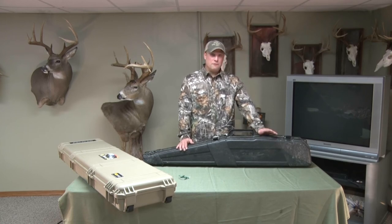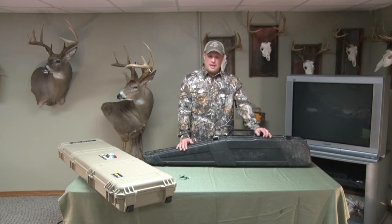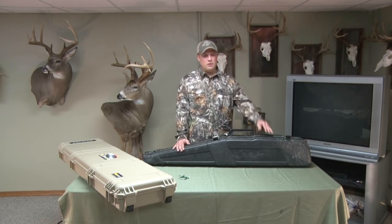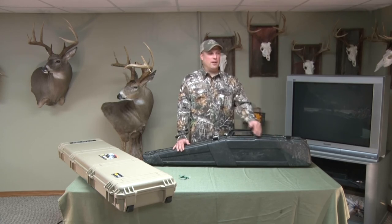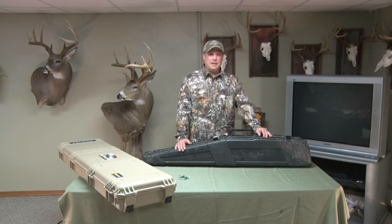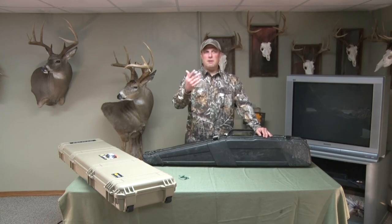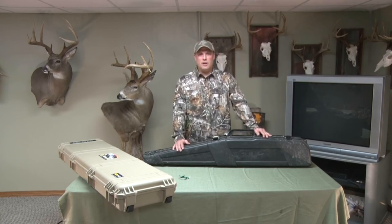My immediate response was 'you broke my gun case,' and then sheer panic — I have a flight scheduled to leave in maybe two hours, I'm at the airport with a gun case that doesn't work. Fortunately, I was flying out of Charleston, West Virginia, an area I was familiar with. I knew there was a Cabela's about 25 minutes away, along with a Dick's Sporting Goods and a Gander Mountain. I thought that might be too far, but I talked with the attendant and she said she thought I could probably make it.